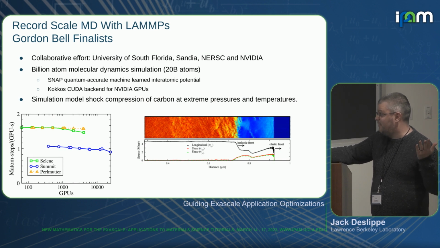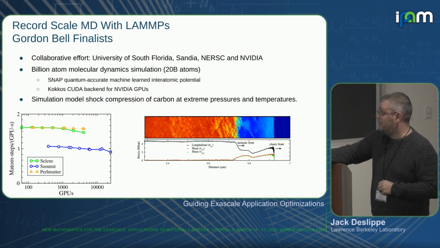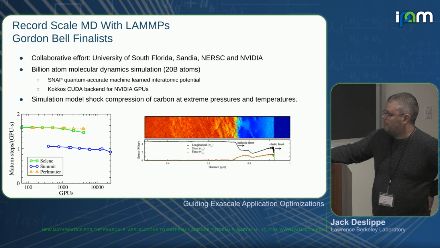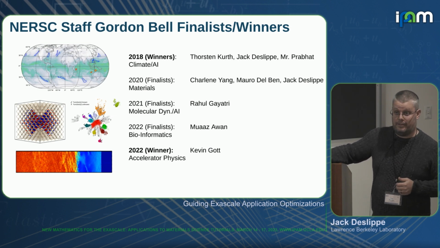And this culminated in something I think you heard about throughout this week already, which was the Gordon Bell submission that the LAMMPS or Xalt team put together in 2021. It was a Gordon Bell finalist. It was the largest MD calculation of this fidelity that had ever been done, up to 20 billion atoms. This plot down here is interesting. It shows you the difference between the V100 performance on Summit versus the A100, the next generation performance on Perlmutter and Selene. This is just one of many that have come out of these types of collaborations.